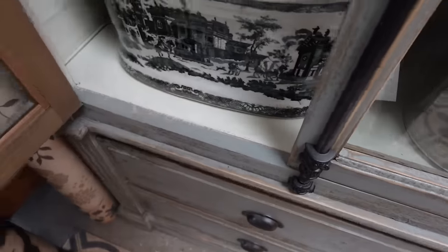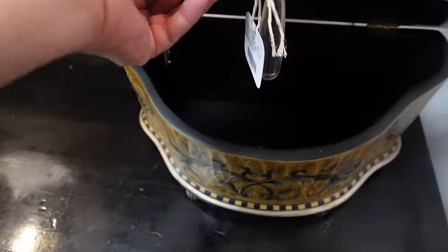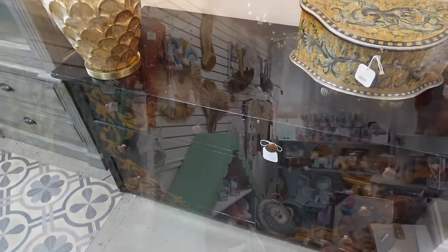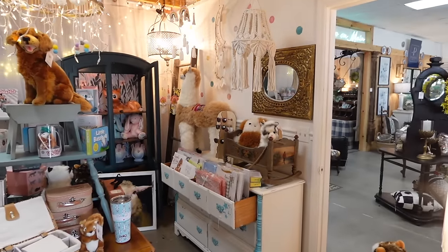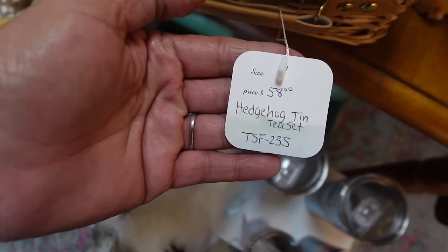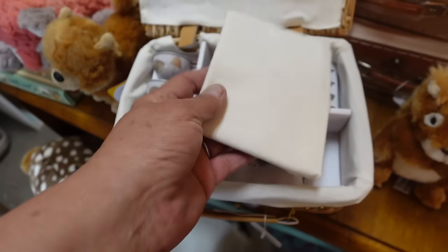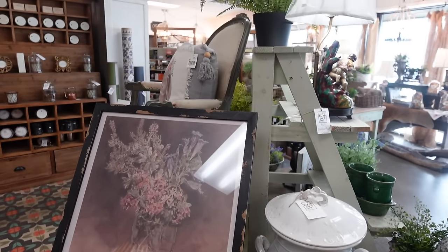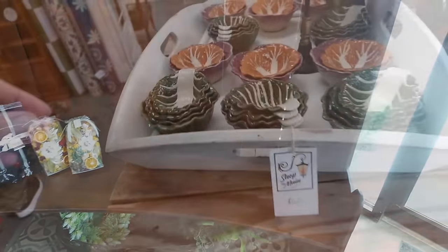It's just staged beautifully. And I spoke with the owner a little bit. She didn't want to be on camera, which I totally understand. But I did talk with her, and she said that she is very specific with her vendors and letting them know that she expects her shop to portray a certain image. And so everything was just staged beautifully. Each booth that we walked into offered a multitude of items that gave you either ideas for your own home to stage things, or nothing was too fussy.